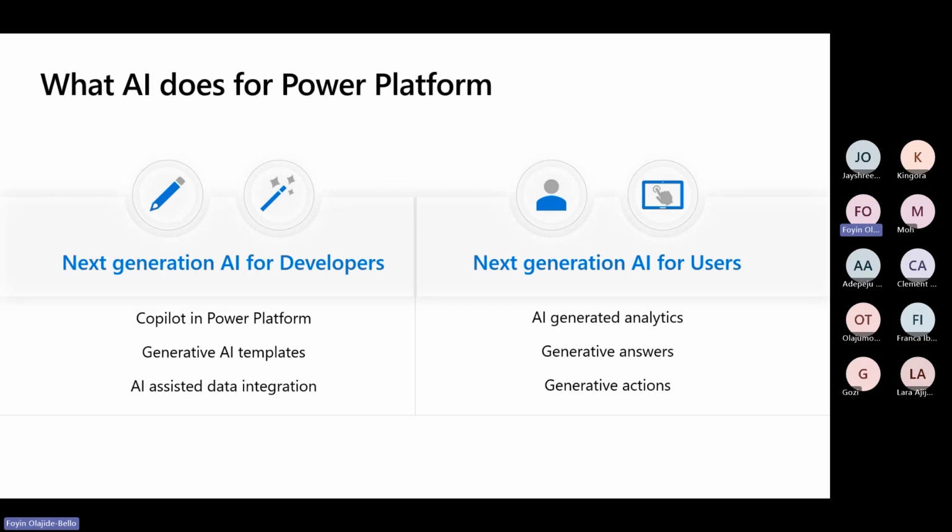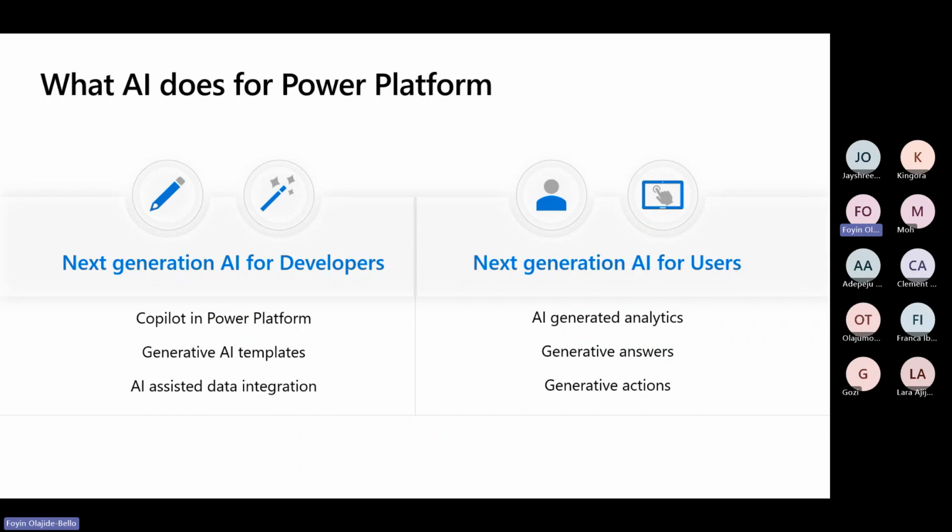So we'll talk about most of these in coming weeks. So you're in Power Automate, you're having an issue with your cloud flow, you're trying to resolve it, you can chat with Copilot and find out what's going on. You're in Power Apps, you want a summary of what the application is about. You can use Copilot to give a summary of what the application does. That's if you're a user.